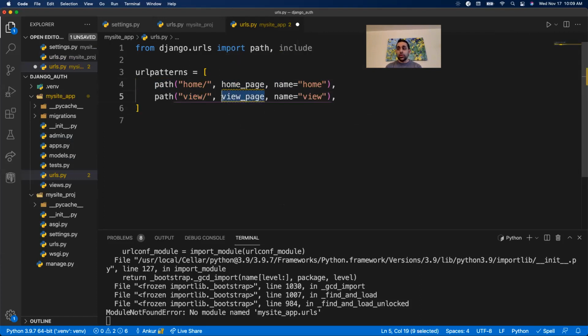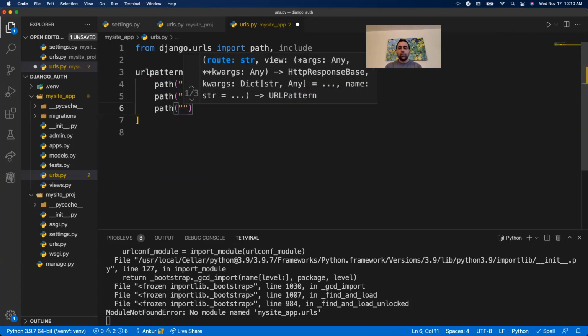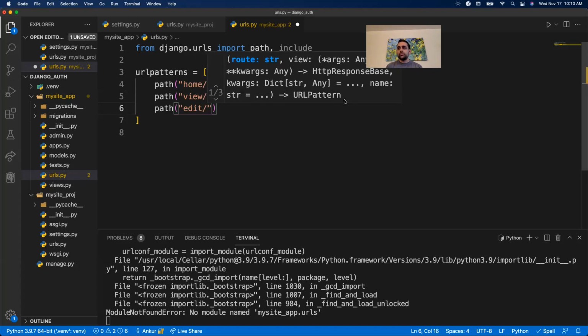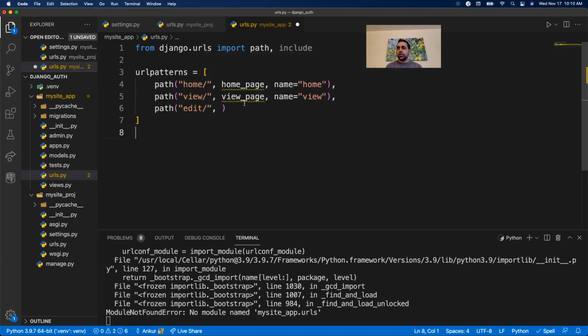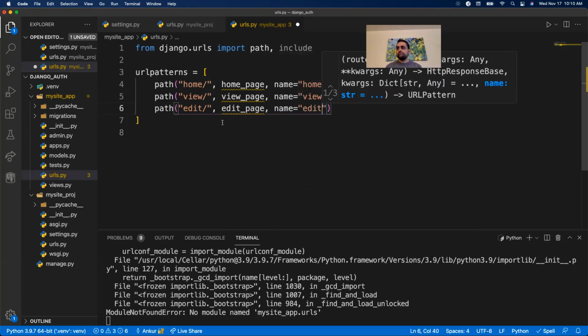And this is something I'm going to create in my views. I haven't created it yet, so that's why I get a yellow squiggly. And then I'm going to name these routes so I can reference them when I need to. The last route I'm going to create is going to be called edit. And if you didn't guess it already, that's going to be handled by the edit page view handler. And the name of this route will be edit.